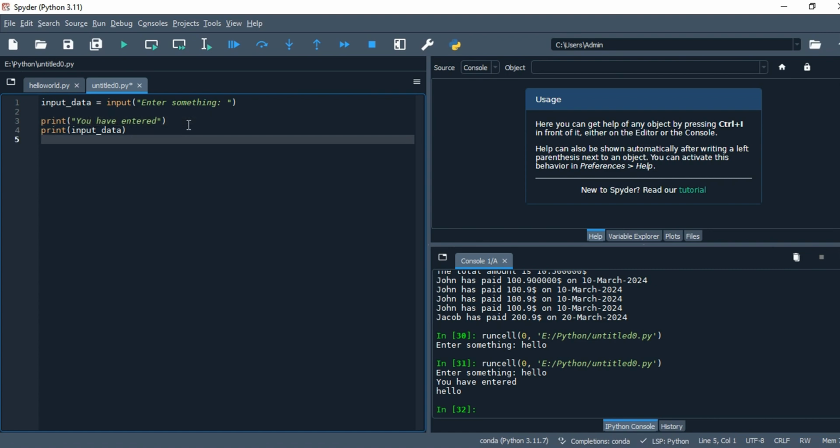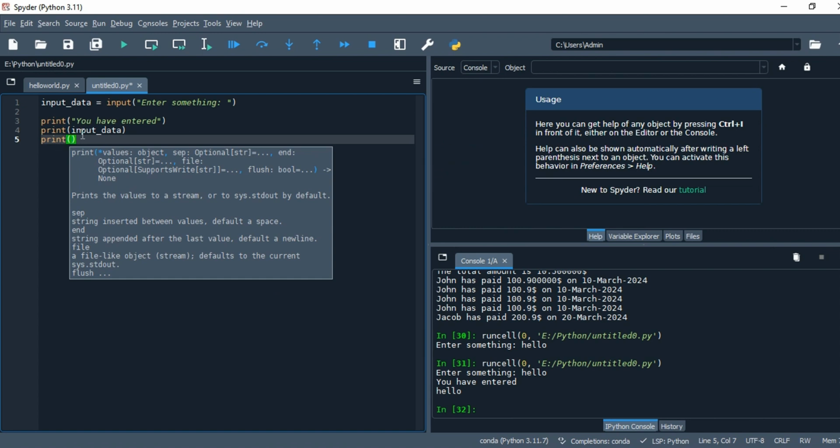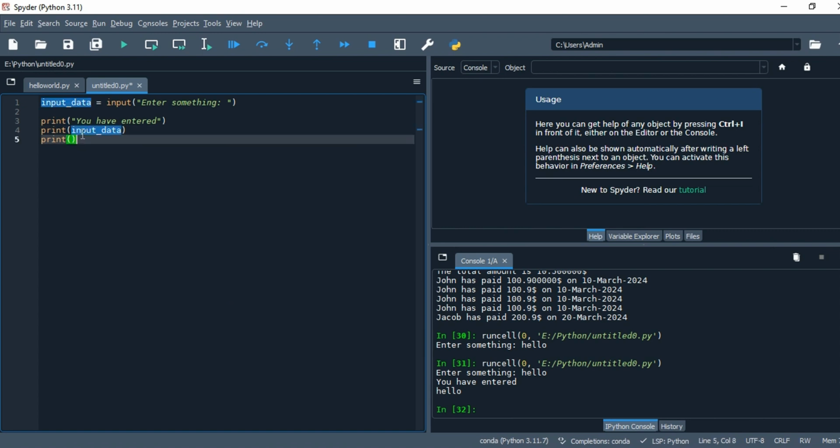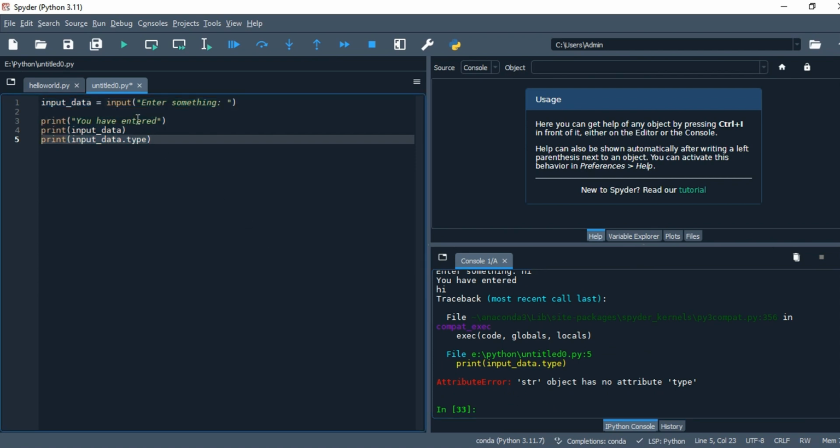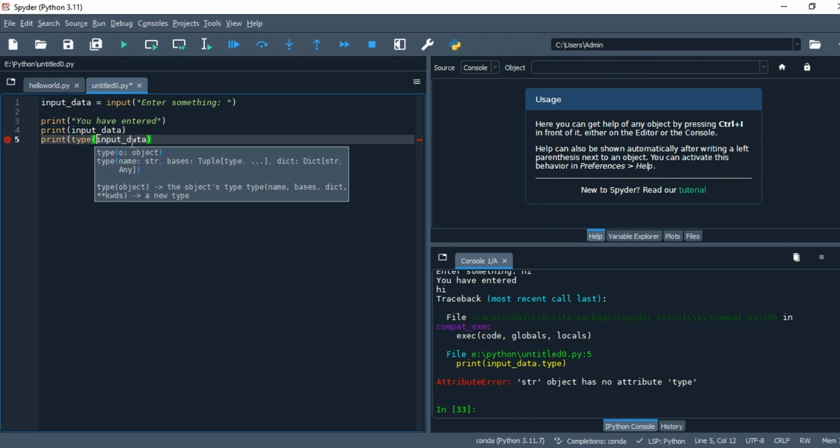Let me print what the data type of this particular variable input data is. So probably it should be string, right? We have to pass type, right.